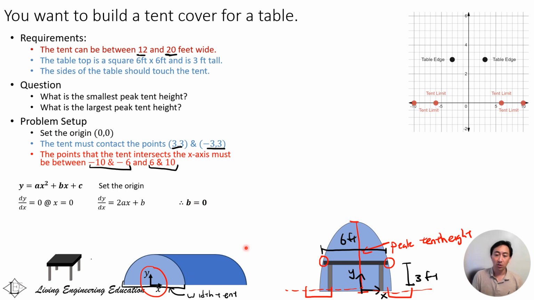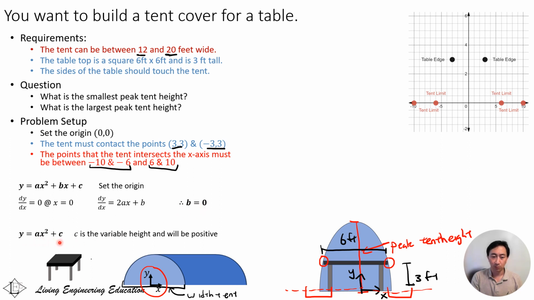So we already removed one of the terms in my quadratic equation just by recognizing the symmetry. Now you could define the coordinate system any way you like. You can move it. If you did move it, your quadratic equation will be slightly different, just like we've seen in one of the most recent videos, where we can shift the quadratic equation left, right, and in the vertical direction. But there's no reason to do that, right? We want the simplest form of this quadratic equation, because all we care about is the shape, honestly.